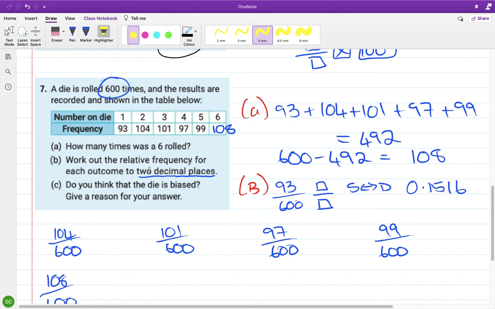Now, this is what I've been going on about, okay? Relative frequency, which is what we've been doing so far, is based on an experiment. Okay, remember we were talking about the coins, and I said it's meant to be half and half for heads and tails, but sometimes it's not, because when you actually flip a coin 10 times, you don't necessarily get 5 heads and 5 tails. Theoretical probability is about the half and half. Theoretical probability is about if you flip a coin, because there's 2 sides, then you have half a chance of landing on one side and half a chance of landing on the other side. So this is not based on experiment, this is based on theory.